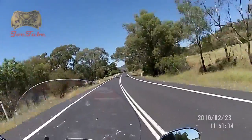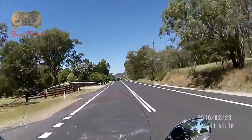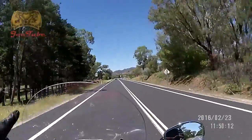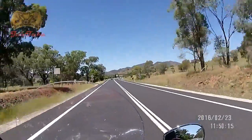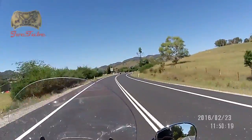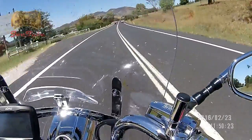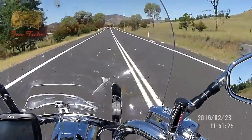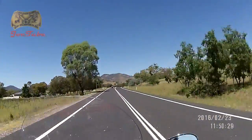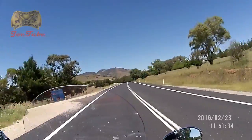I think that sort of vibration that I had is gone, which is a godsend. I can actually see clearly, but there is still a lot of turbulence around, and you can maybe hear all that wind turbulence and noise. Let me just duck in front of the Shield and maybe see how the difference is. See, that's sort of what it would be nice if this is the sort of turbulence that you had. But there's a lot more, as you can hear, when I'm sitting up properly the way I want to sit on the bike.